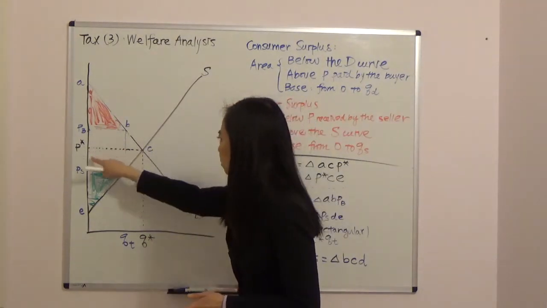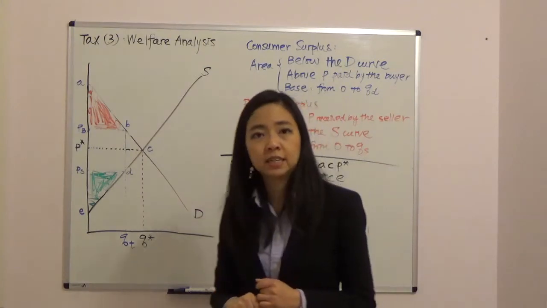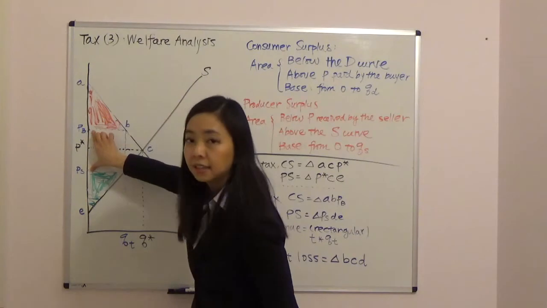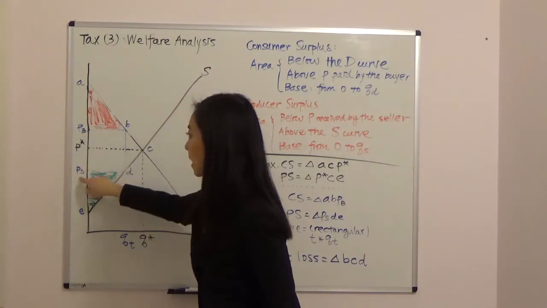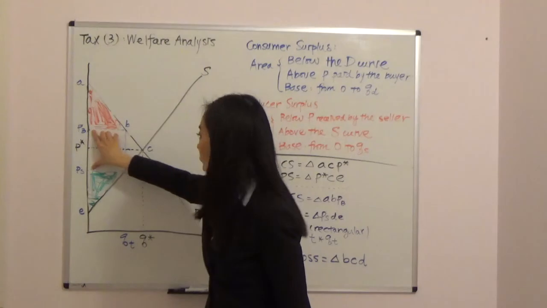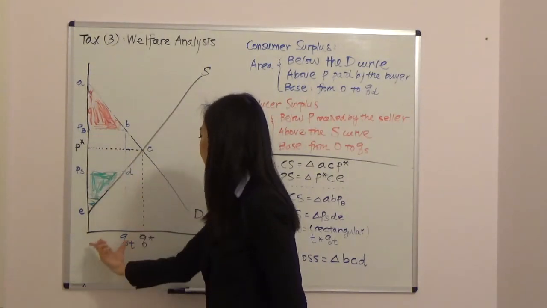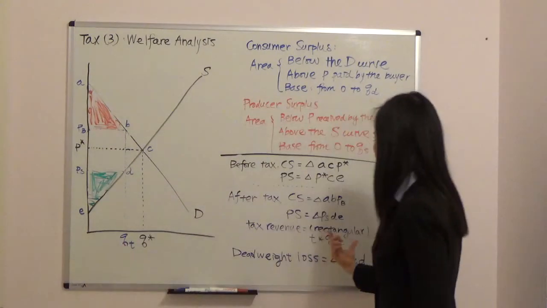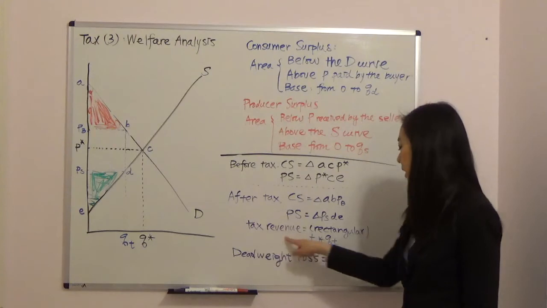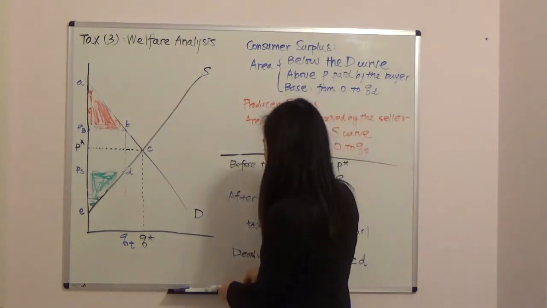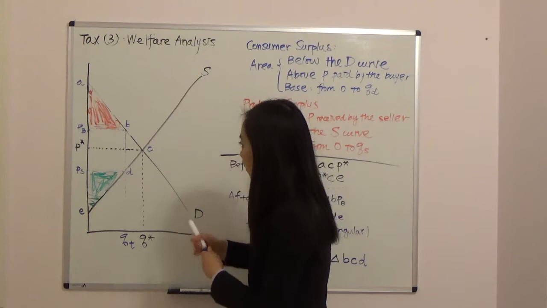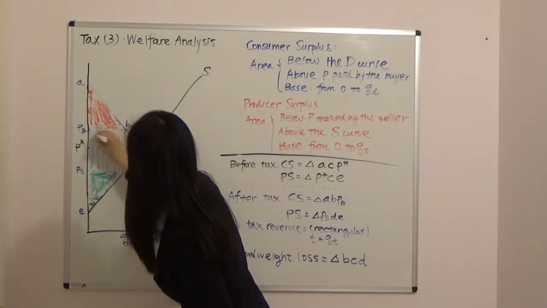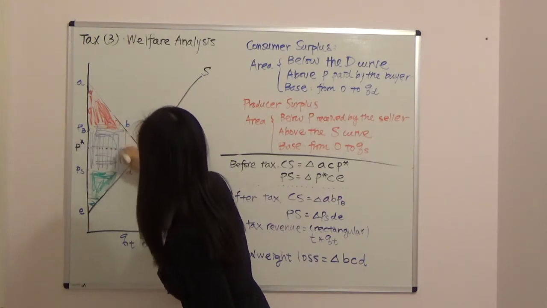And you will ask, so where is this block? This block is actually government tax revenue. So for each unit for sale, the government collects $T. T is exactly between PB and PS, so that's $T. And how many units were sold? That's QT. So T times QT will be the government tax revenue. So it's right here, and you're going to see government tax revenue in the rectangular. And I'm going to shade it with the blue color. So this will be the government tax revenue. That will be this rectangular.